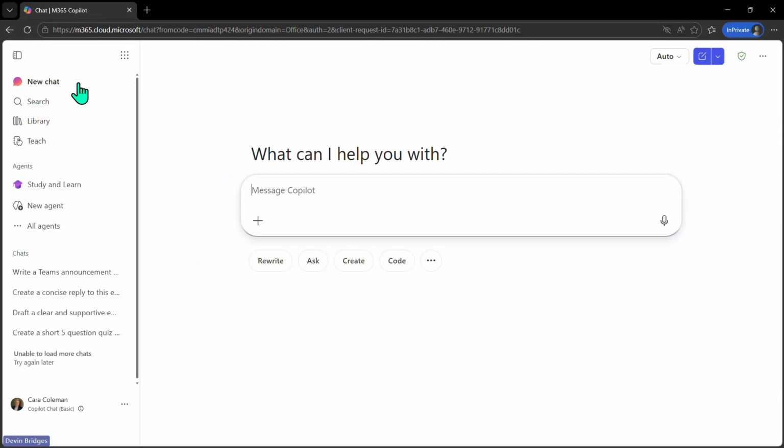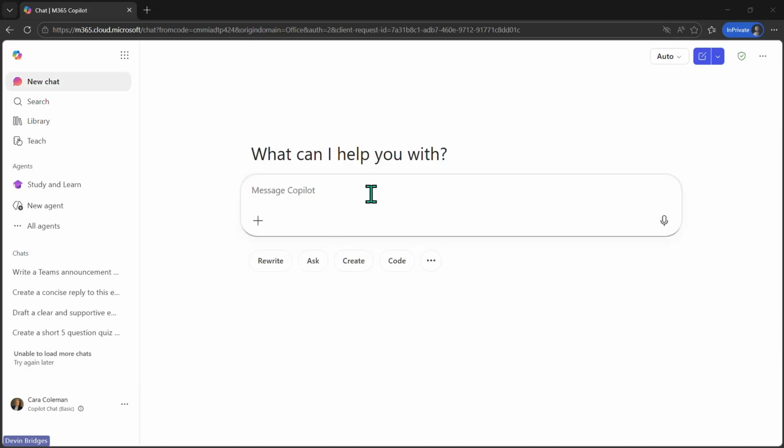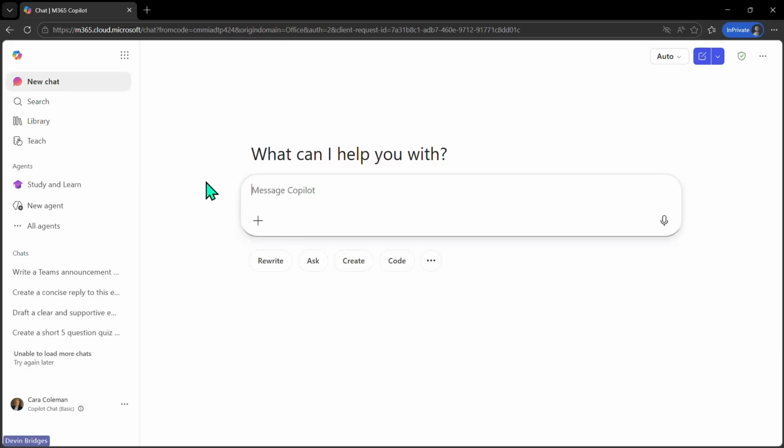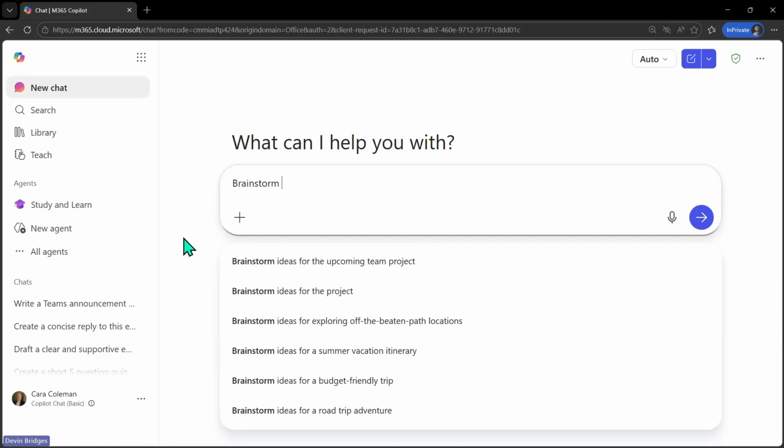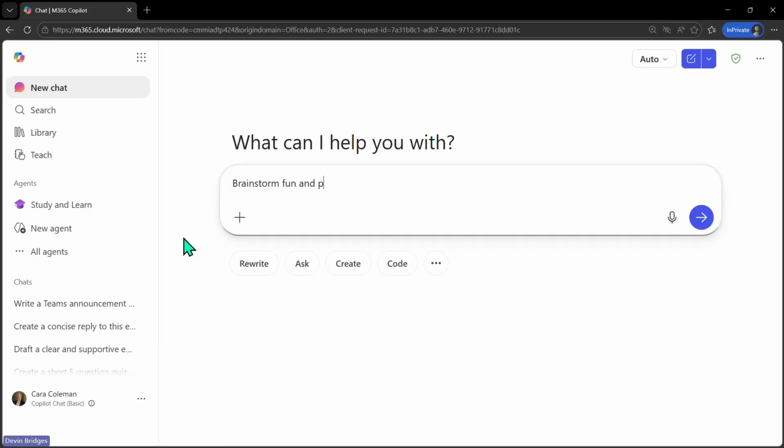So what I'm going to do is just start off, and this one is going to be helping me with brainstorming. So zoom in a little bit more here. All right. So typing in my prompt, I'm going to ask Copilot to help me brainstorm fun and professional mascot ideas for a district-wide health and wellness program. Okay, adding some more context here.